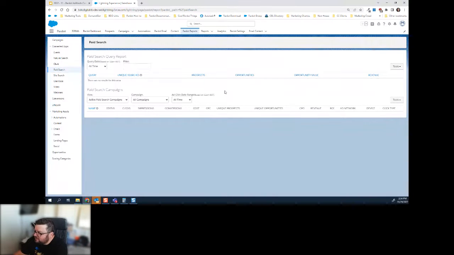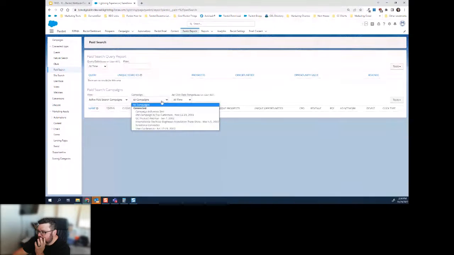But I believe if I do have this connection running, it will give me the keywords, unless they removed that recently. I'm not sure. But yeah, all that data is going to show up in your Pardot reports under paid search, and that's where you're able to do reporting related to different campaigns.